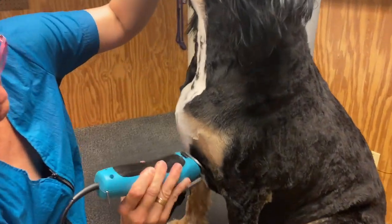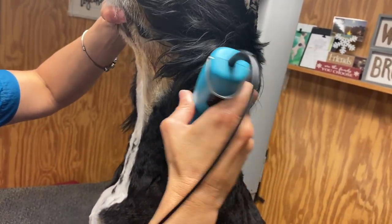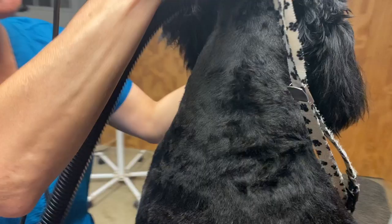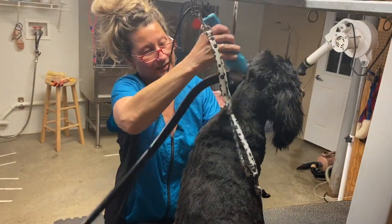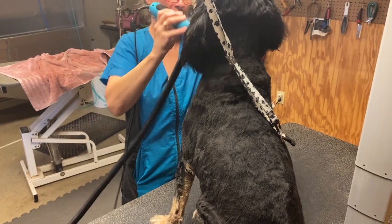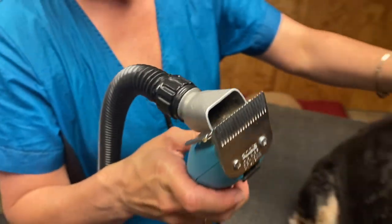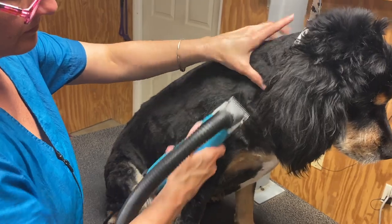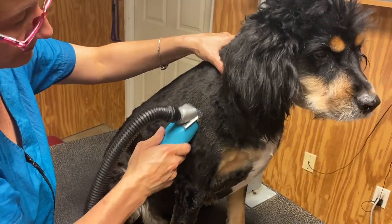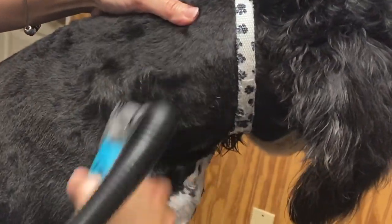You won't get a nice clip on dirty coat, so I'm going over the areas that really didn't get it good the first time. I start at the neck and base of the skull and move all the way down the dog — his back, stomach, body, and legs — all with the lay of the coat. You're still going to notice some clipper marks on Solly, so we're going to pop a five blade on and erase those in a reverse clipping pattern, only going over the clipper marks — not the entire dog.